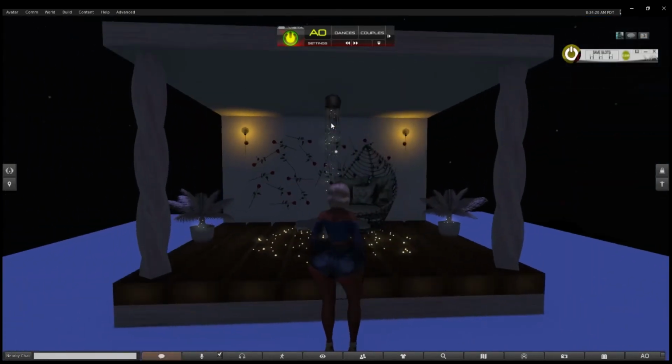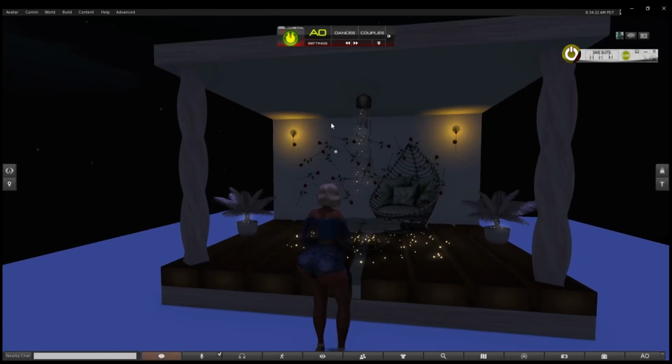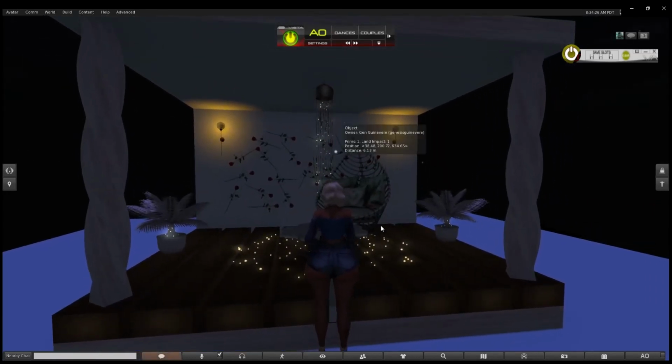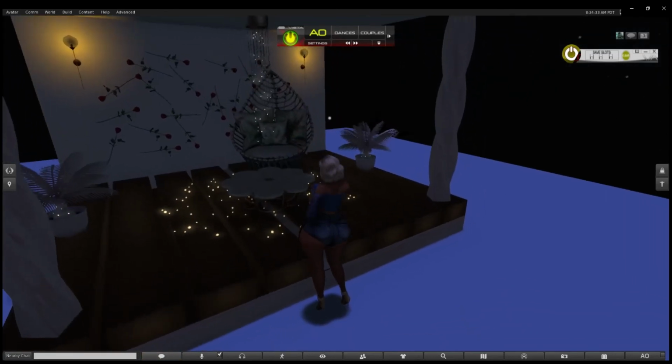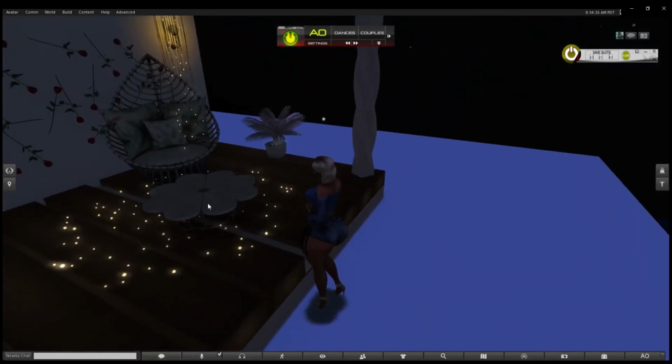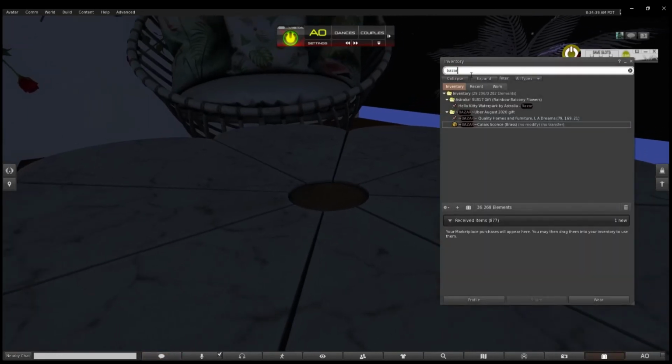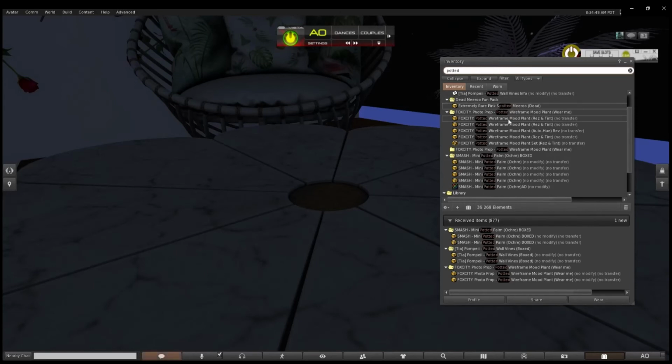Okay, so we have some Fey lights, we have some potted flowers, I mean palms with lights as well, and we have two beautiful lamps on our wall. So the next thing, I will take something on that table. I think I will rest down here a little potted flower as well, but I forgot the creator of that. I'm in the store, but if I remember well, that was Dead Designs, but not sure. I will check in a second.